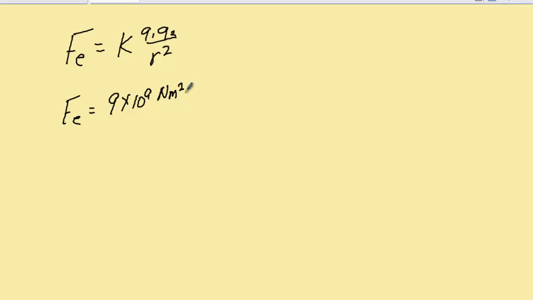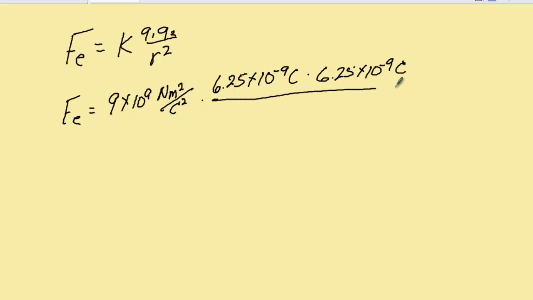All right, so if we start with our equation, like I always advise, the electrical force is expressed by this equation. And all we have to do is fill in the blanks. So the electrical force is going to be 9 times 10 to the 9th newton meters squared per coulomb squared, times, and remember we're going to drop the sign while we're working the problem here, 6.25 times 10 to the negative 9th coulombs times the same charge, 6.25 times 10 to the negative 9 coulombs. We have to divide this by our distance, which was 0.617 meters, and remember we have to square this, so keep that in mind.